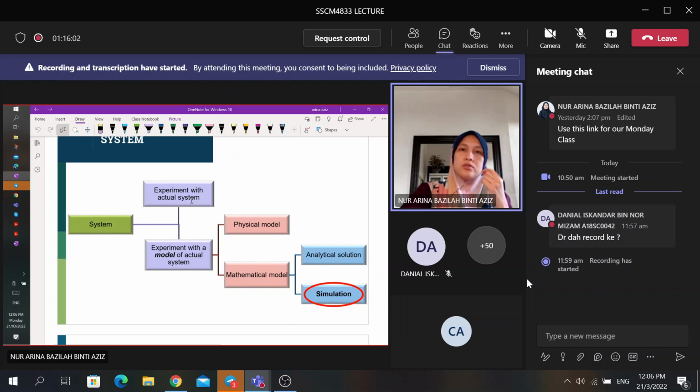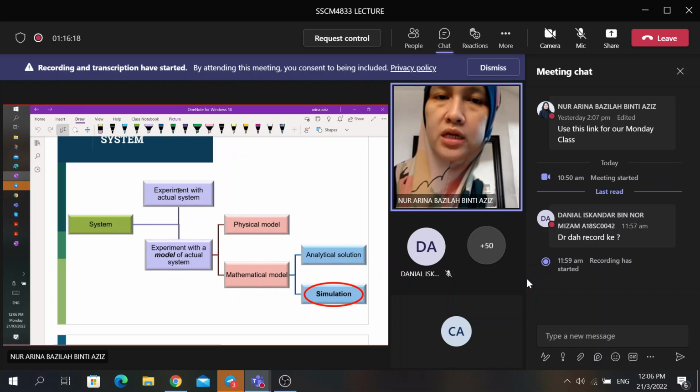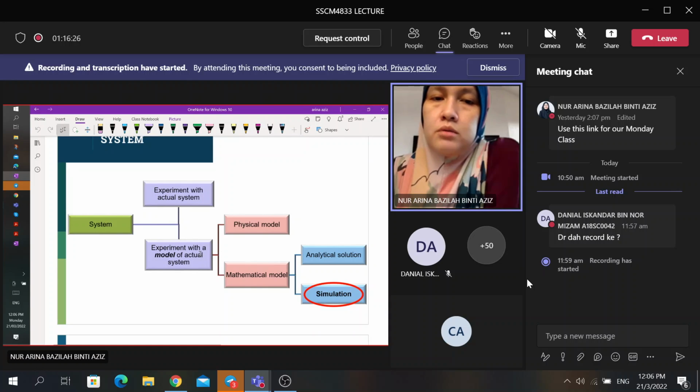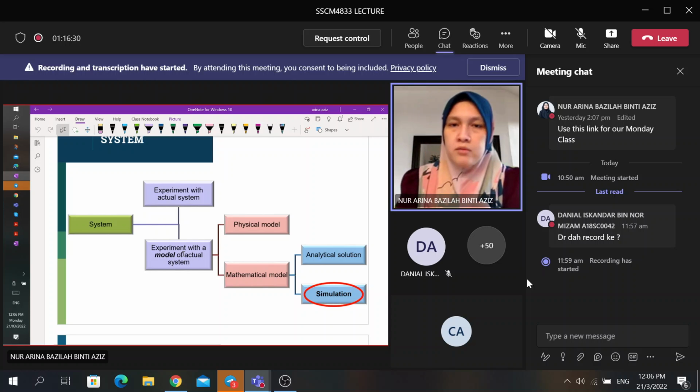So akan ada cost di situ. Jadi kat sini if you create a certain model referring to the actual system, then baru kita boleh tengoklah sama ada this model ni boleh imitate the system or not, and then kita boleh buat the testing, okay, and experiment di situ. Model pula terbahagi kepada physical model and mathematical model.